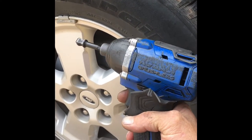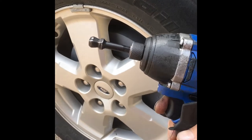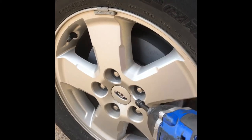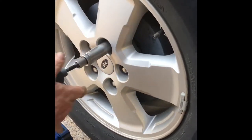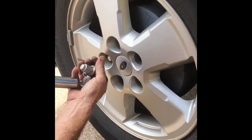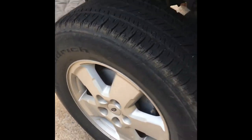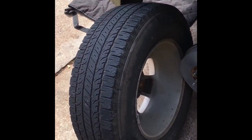After you're done, if you have a handy gun, this one right here works pretty good. This one here is just the 3/8 adapter, but I'm gonna put an adapter on it from 3/8 to a half inch. Be a lot easier and faster taking all of those out. Okay, put the wheel off the ground. You take all these lugs out. That's it. Sometimes if your tire gets stuck, just give it a good kick right there. Come off, and you can set it in front of you so you can sit on it.